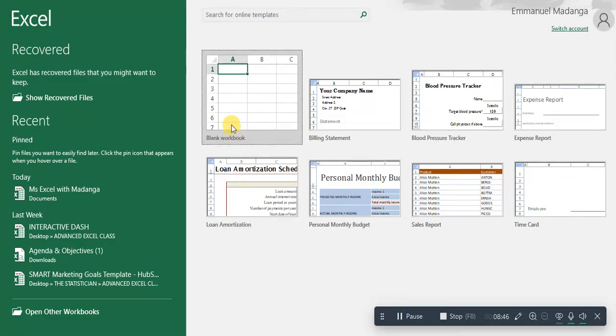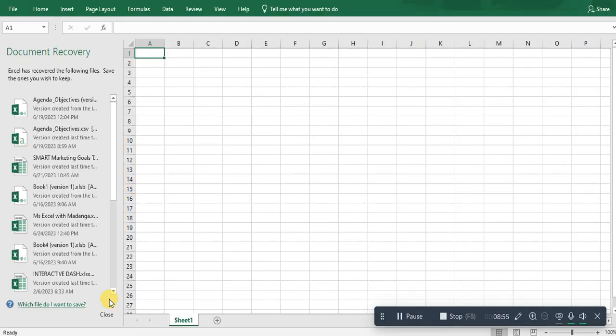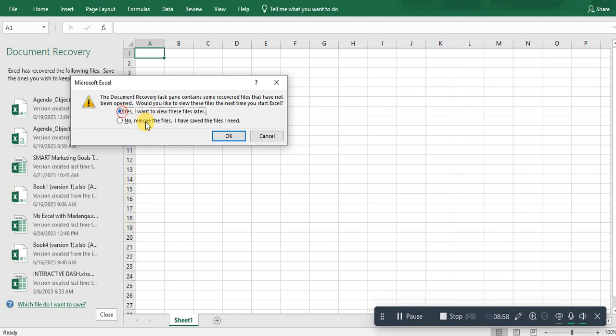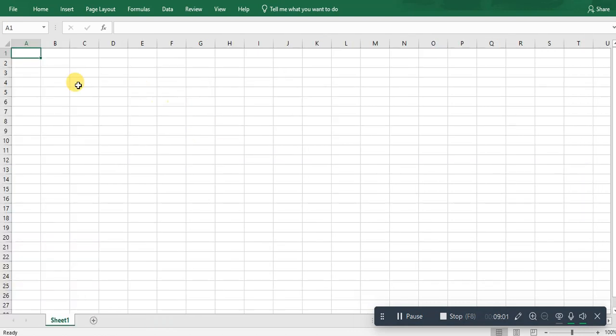We have said that we can now have our blank workbook. When you click a blank workbook, it should open. So this is my blank workbook. In this blank workbook, you can see the cell that is active is cell A1. Cell D5 is this one. Now when you want to create a range, you select from cell A1 to D5. So that is a range, written as A1 colon D5.